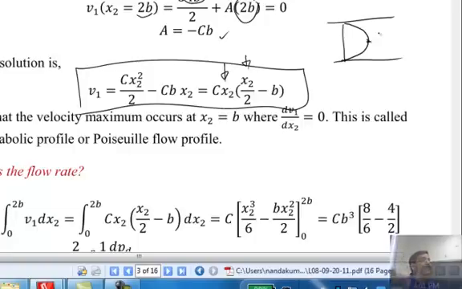So whenever you have a local maxima or minima in the velocity profile, at that point, it will be a point where the shear stress is equal to 0, because shear stress depends on all the velocity gradients. So once you have the velocity profile, you can start analyzing the problem. You can answer questions like, what is the shear stress at the wall? What force do you need to apply to the wall to keep it from moving? For example, if the plates are free to move, they will be dragged by the fluid. So you need to apply a force to the plate to keep it from moving. So what is that force? You can answer questions like that.